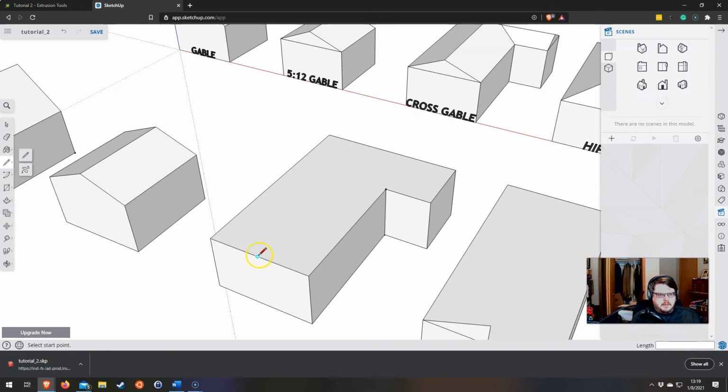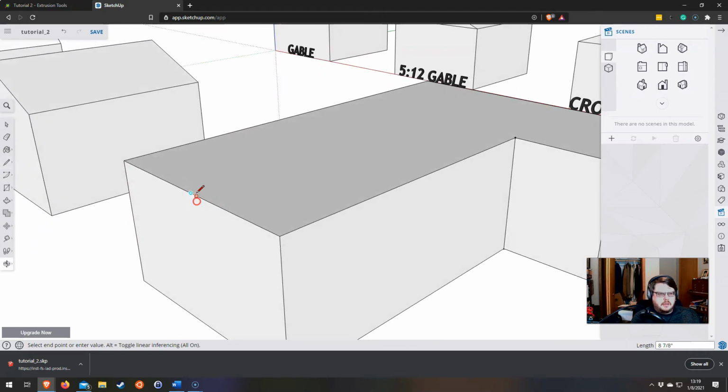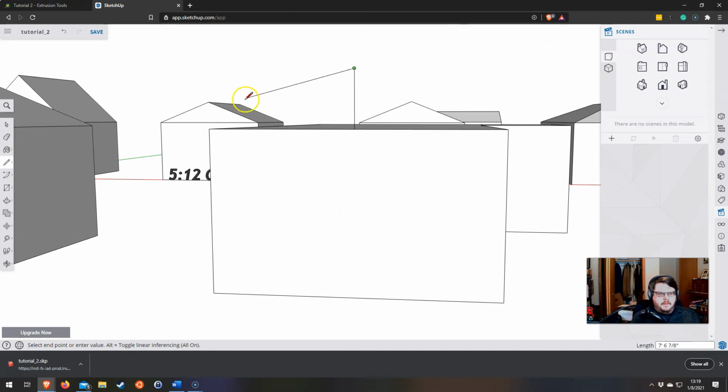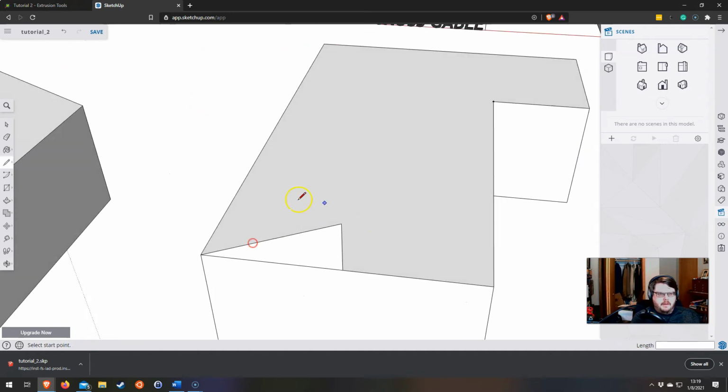We're going to start at the midpoint, and now here I want to make sure that I'm drawing in the vertical axis, which is the blue one. So I click once to start the line, I drag it up a little bit, make sure that's on the blue axis, and then type 4 foot 2. You don't actually have to put the inches sign, you can just put 4 foot 2, hit enter, and you'll have your line. And then draw the other one down to this corner, and that will create our little face.